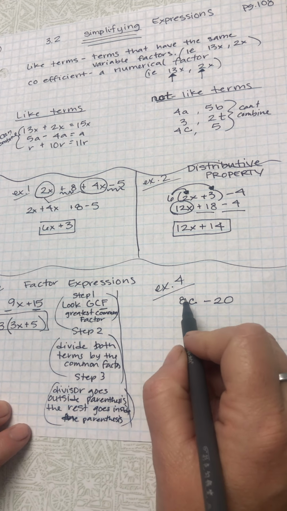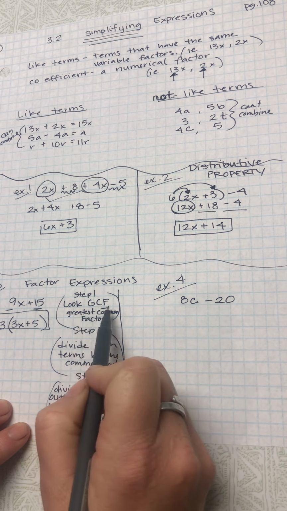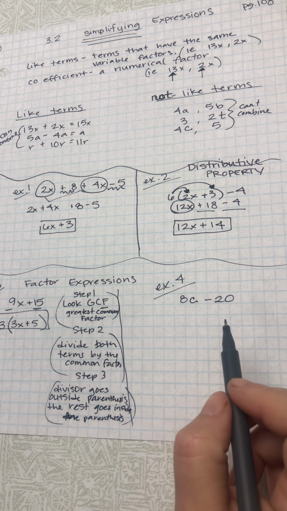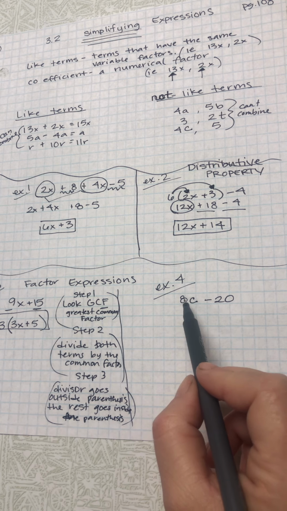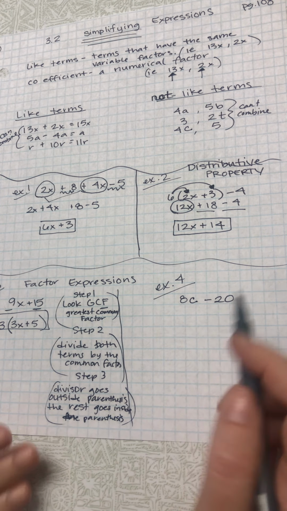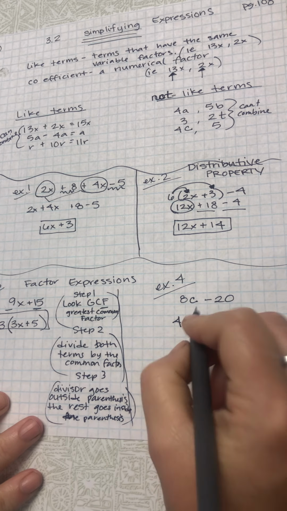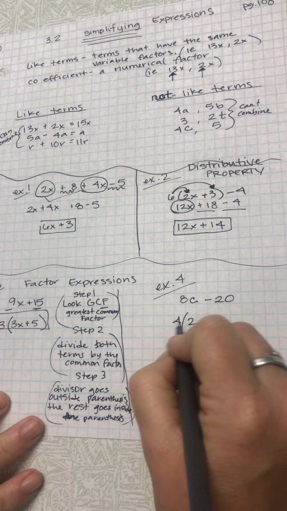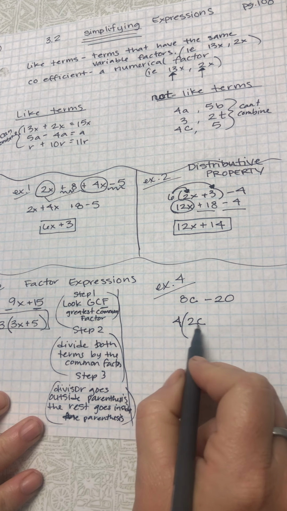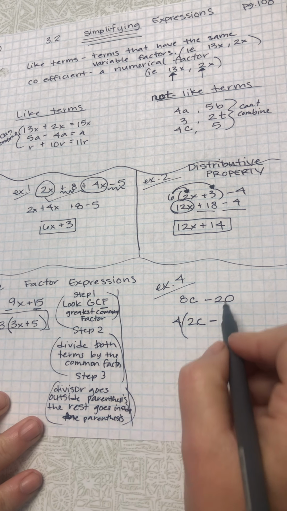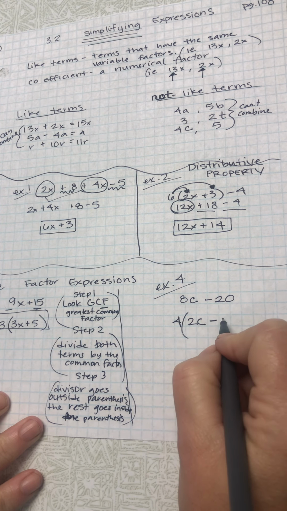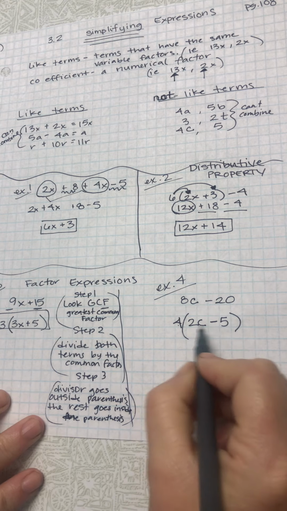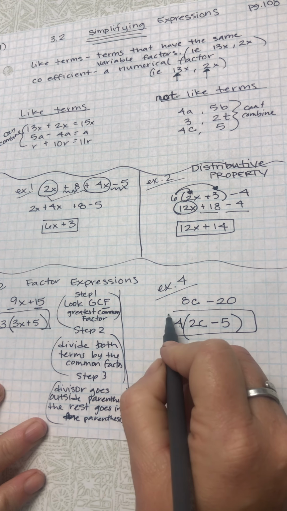Okay. So in this problem, we have 8c minus 20. So we're going to look for a common factor, the greatest common factor in 8 and 20. So there's 2, they're both even. And 4 also goes into 8, and 4 goes into 20. So that's what I'm going to pull out. I'm going to pull out a 4. Okay, and when I divide it by 4, what's left on the inside is 2. 4 times 2 gives me 8, c. So I need that c, minus. And then if I divide negative 20 by 4, I get negative 5. Right? 4 times negative 5 is negative 20. And now there's nothing in common here, so I'm finished with the problem.